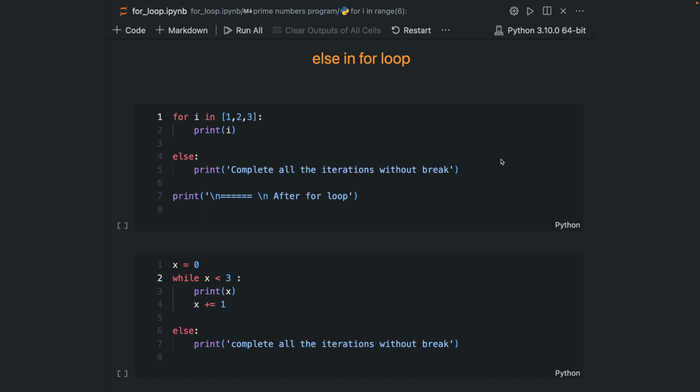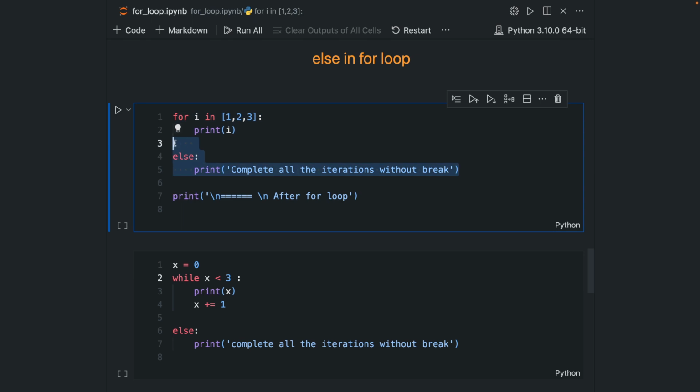So guys, now let's understand about else clause in loops. First look at this particular for loop, and here we have this else clause also with it. So they both make a part of the same context. The whole logic behind this else clause is that this else clause will run if a loop completes all of its iterations. That means it does not meet with any break keyword.